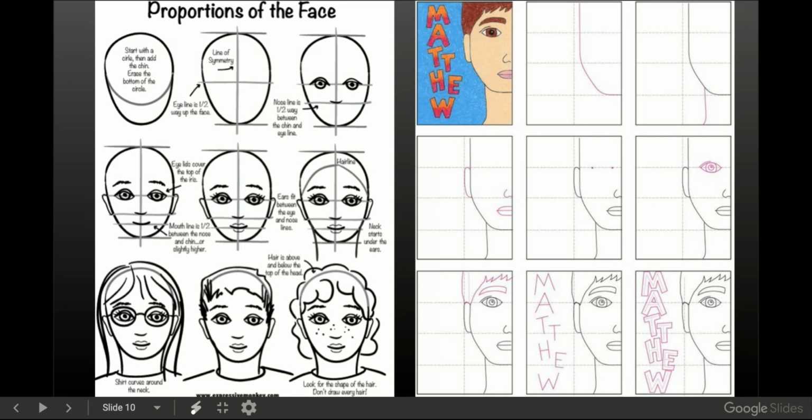Here's some more proportions of the face. And again, notice here, it literally is the same all the way to here. And then all 3 of these are different because of how you add the details. So you can start with this and make your way down to here. You can do a half of a face and notice the paper is folded in half. Then 1, 2, 3, 4 sections. So it's like the Among Us one, which was only 4 sections. This one is 2, 4, 6, 8 sections, but it shows you the proportions of the face.